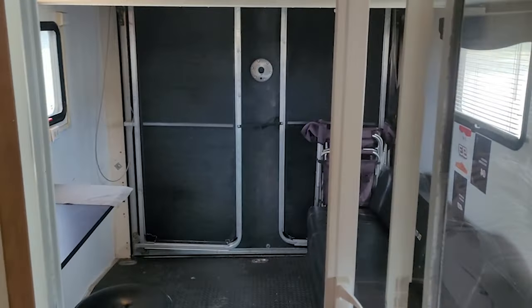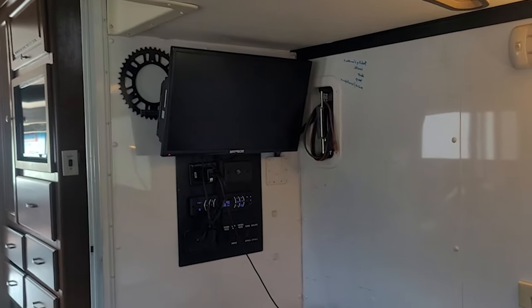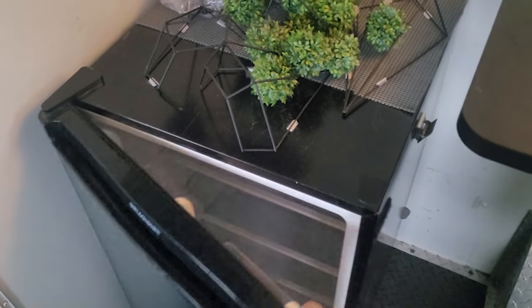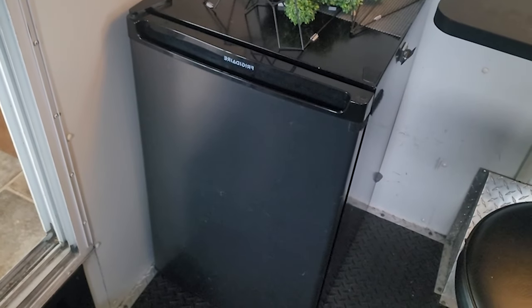With that bathroom setup, you have a middle den area with a slide-out, fold-out couch that we added — it's buckled to the floor and has a seatbelt. There's a TV with a nice dresser, some ambient lighting, and lots of storage space for clothes. Your power center is down at the bottom. And then there's an 11-foot garage with another couch that folds into a bed and also flips up against the wall. There's a wall unit for the air conditioner, decals showing this rig has been coast to coast, and a lot of storage up top for motorcycle gear. We added a collapsible desk that folds against the wall — this is my office space back here. You can use the garage TV as a second monitor. There's also a small drink fridge back here that works really well.